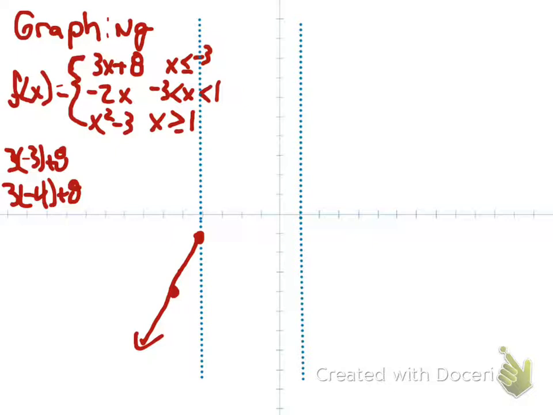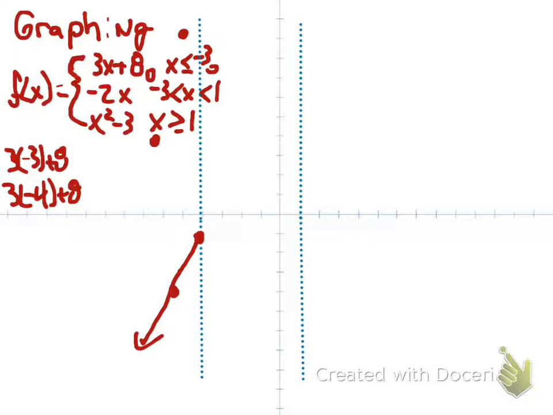So -3 times 2. Oh, and let me also make note here. Notice how it says x is less than or equal to -3, and I put a closed dot on the boundary. But on the next one, it's x is between -3 and 1 with no line underneath. That means you would put an open dot on those points. And then on the last one, x is greater than or equal to 1. That one is a closed dot. So you got to make sure you also have your open and closed dots, especially if the points don't touch.